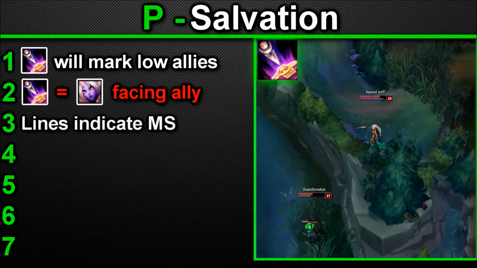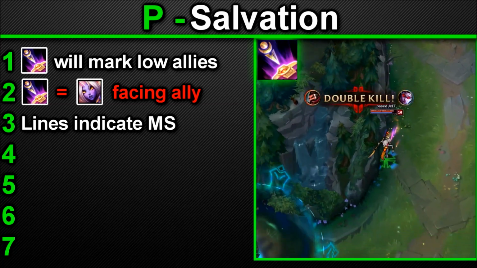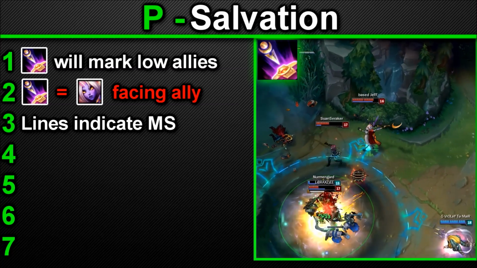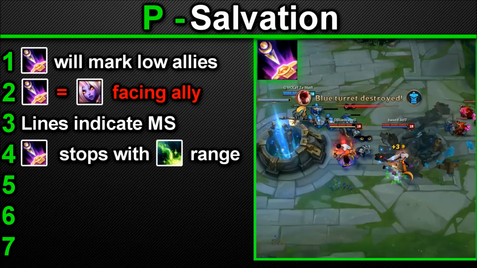Number 3, the line of the arrow points to allied champions. It's displayed like Thresh's Dark Passage or Yasuo's Last Breath, indicating the direction in which she must go to gain the bonus movement speed. Use this to help you out in the previous point. Number 4, the movement speed ceases once Soraka is in range of Astral Infusion.